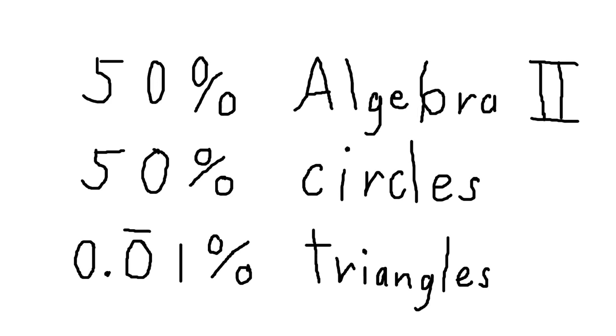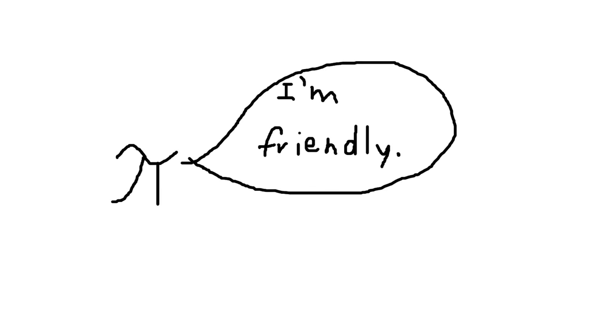So how do we best learn about the number 3? Well, it takes half a year of relearning algebra 2, half a year of learning about the unit circle, and 4 seconds looking at triangles. Makes you wonder why they call it trigonometry. Anyways, remember pi? Here's e, his brother.